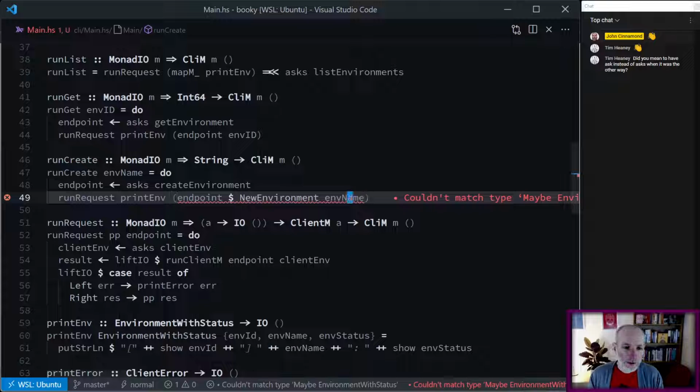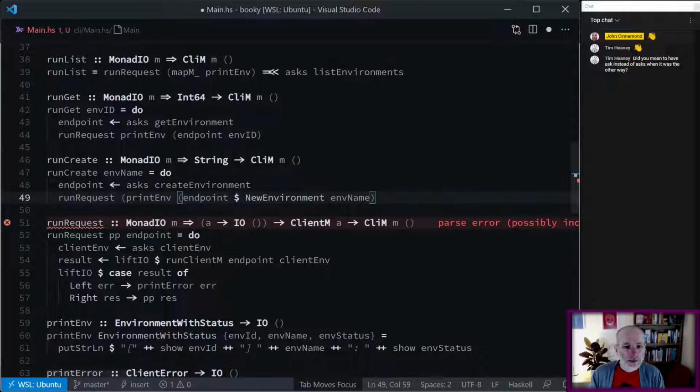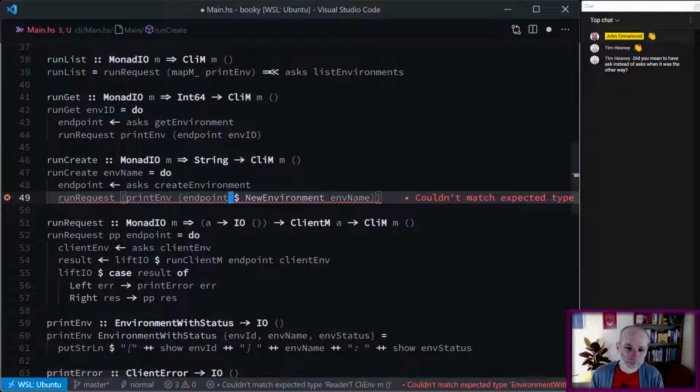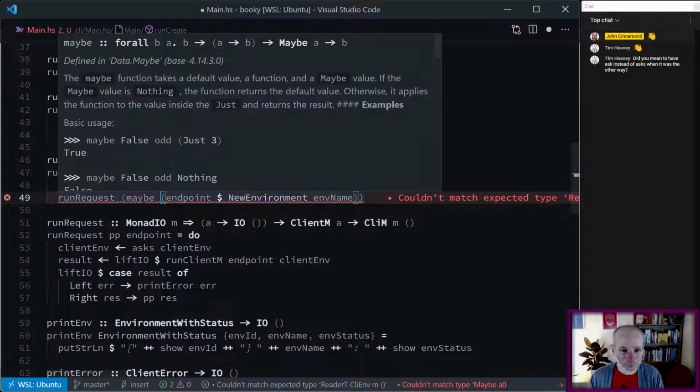Right. However, we can't do that, so we can say printf of from maybe the empty string. No, the empty string is no good to us. Okay, maybe, what's the type of maybe?